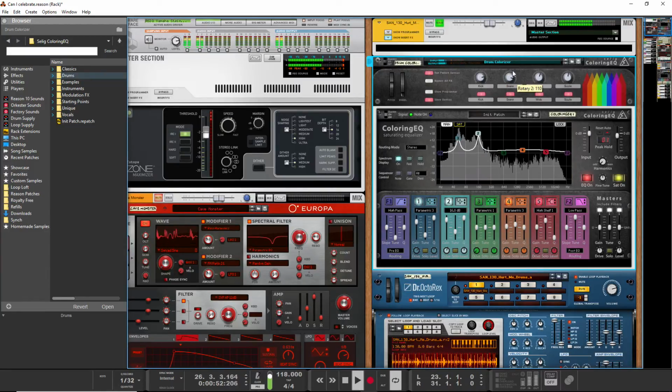And then if we go to the snare section, you actually hear a lot of resonance there. So let's cut it there and then add a bit of sizzle. And so let's bypass it real quick.